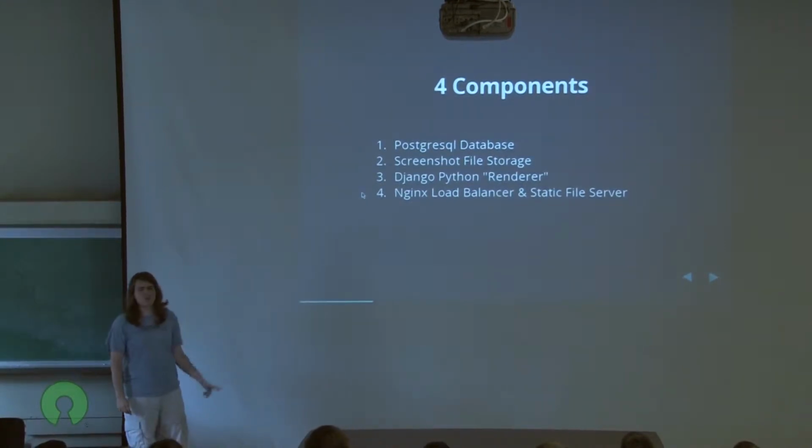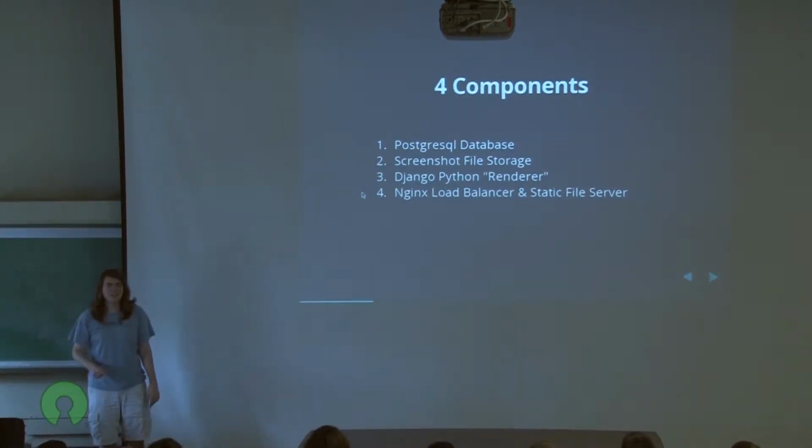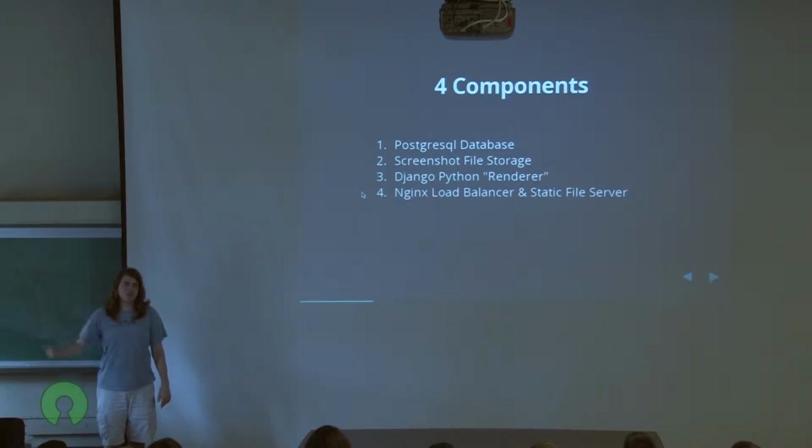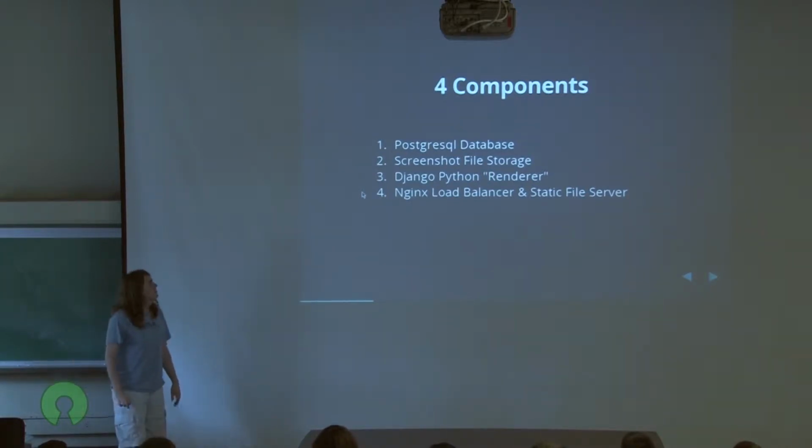There's some screenshot file storage. So when you upload an image to RCOS, it actually just gets dumped in some folder, sort of buried deep in var www. And I feel like there's a security hole there, but I haven't found it yet. So if you find it, don't destroy the server, pretty please.